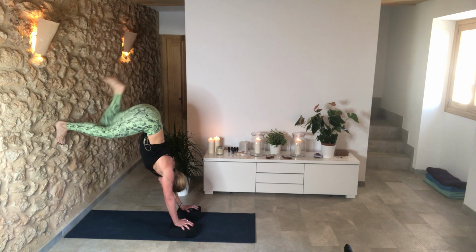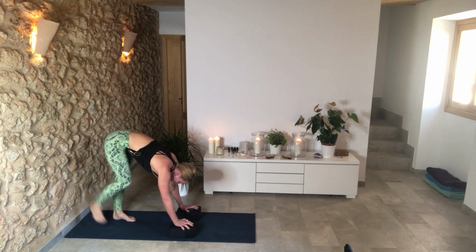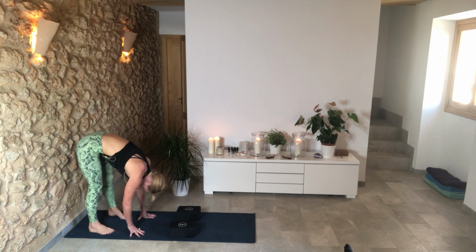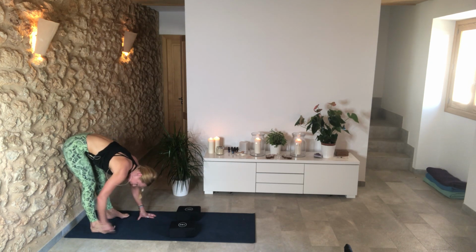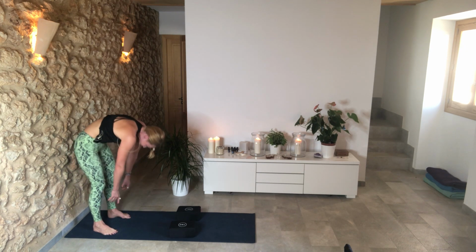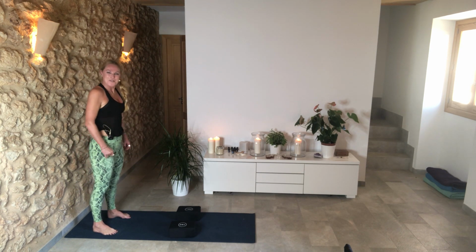Now, if this is incredibly hard for you, maybe this is where your work is and maybe this is where you stay. Feet are about 1 foot away from the wall. And this is really nice. You can stay in this forward fold. That's it. Notice if the breath has got really choppy. And inhale. Rolling yourself all the way up.